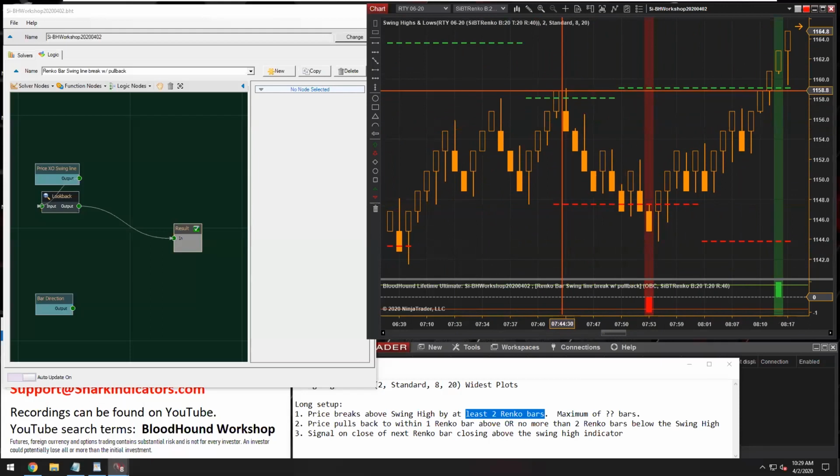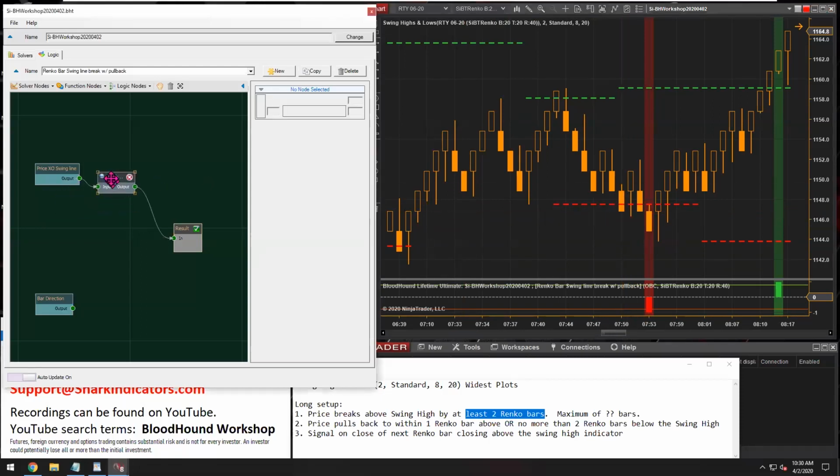Yeah, there we go. Okay, so we can see here, price broke above the swing high only by 1 bar and then reversed. And we can see we got no signal here. Same thing down here. Price breaks the swing low by 1 bar, and there's no crossover signal there. So just that alone actually did it. I thought we might need an AND node to combine these 2, but we do not. Yeah, just the look back node.